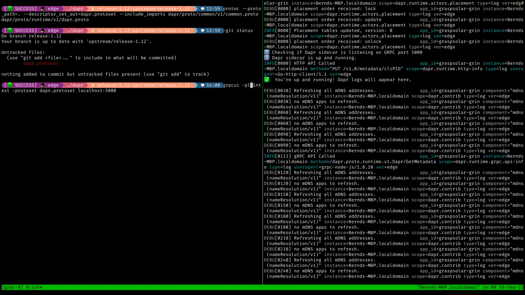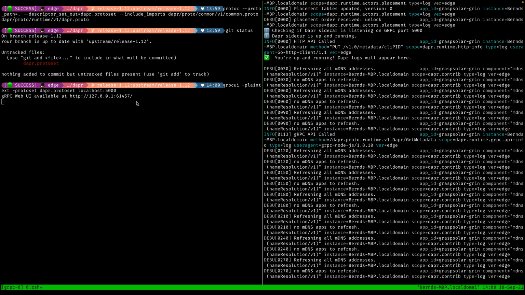And one thing I have to say is that I'm using plain text because this is not a secure gRPC server that we're running in Dapr. So we have to use plain text, not SSL or TLS. We're specifying the protoset, which is this file, dapr.protoset, and then the host where our Dapr gRPC port is running right now.